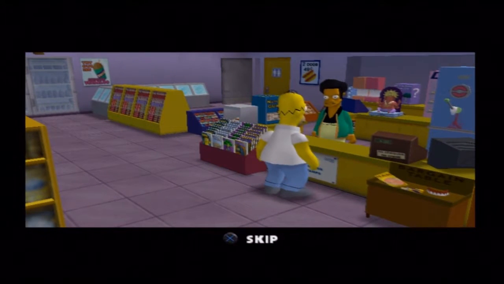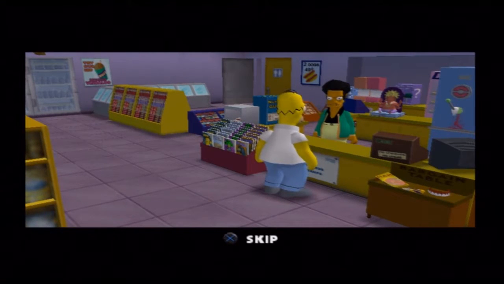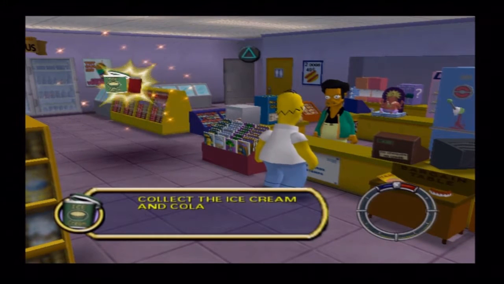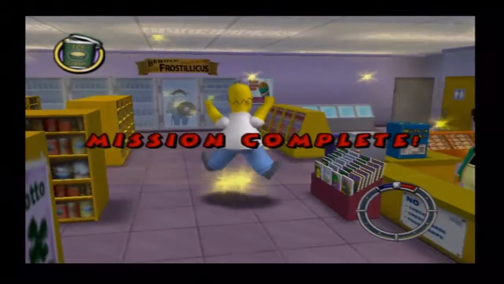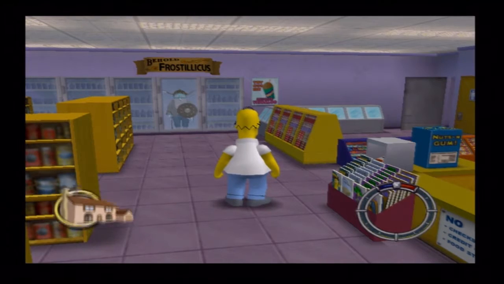Hey, Apu, give me a cola and I need another bucket of ice cream with mini pies. What happened to the ice cream with mini pies your wife bought this morning? Oh, I probably ate it. I don't remember stuff too good. Fortunately, that's very true. Right, here it is. Congratulations, Homer. Mission complete. Go back home and talk to Mom to start the next mission.